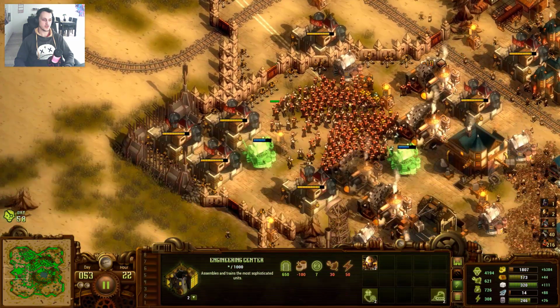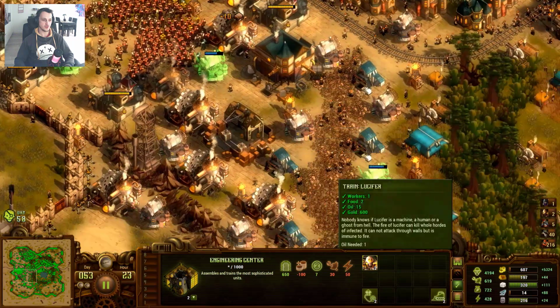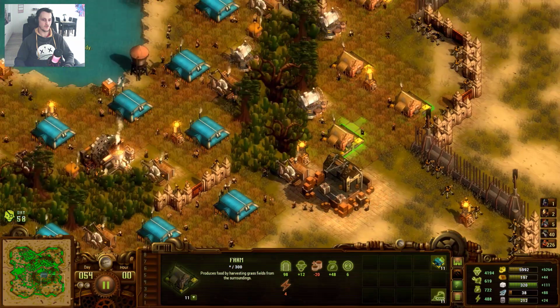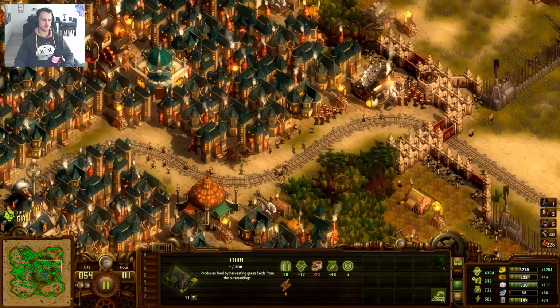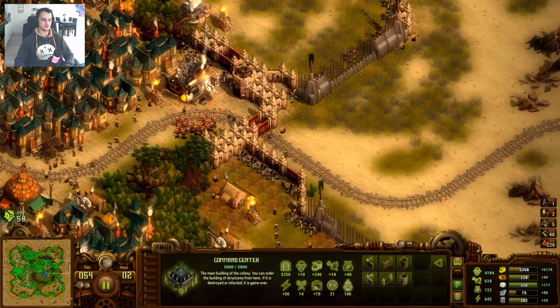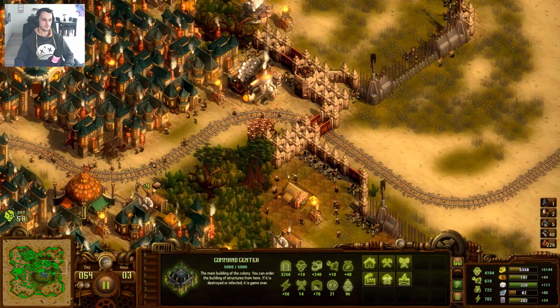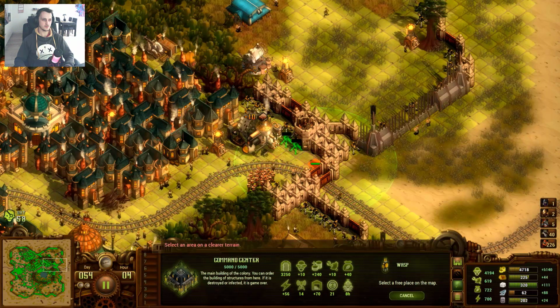Our production is kinda low. Let's create two more Lucifras. More Lucifras. Alright, let's upgrade our farms. I don't know how many I've upgraded, but we're looking good. Let's see. Yeah, I don't really have a lot.